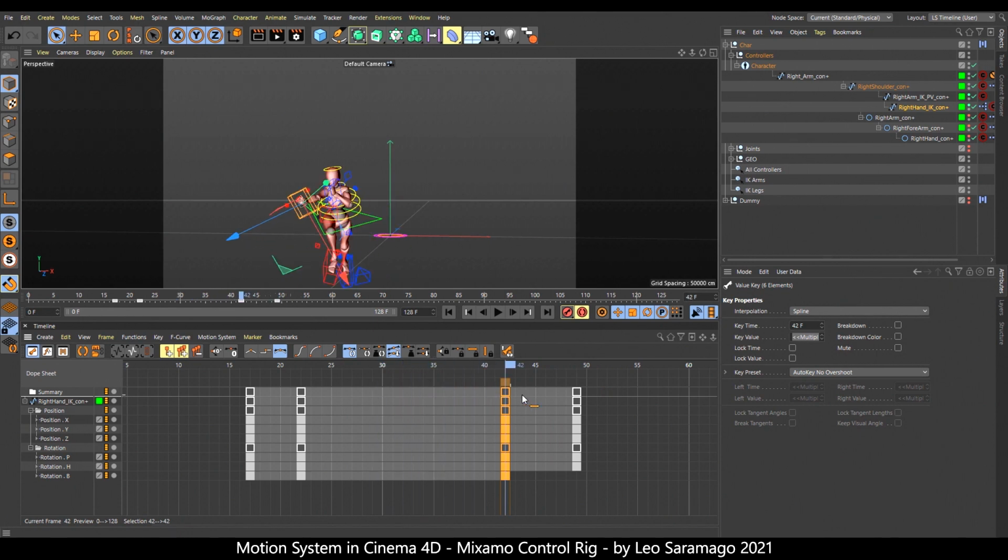I feel Cinema 4D needs more character animation videos like this one. I just wanted to share my workflow with you because I believe we have to take control over the animations we get, not be constrained by them.